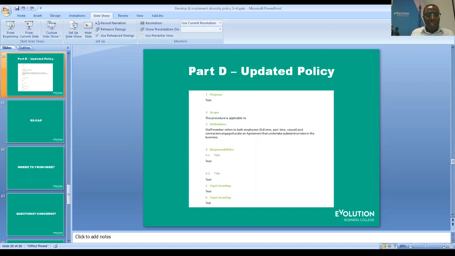So that's part D. Part D now: the CEO of the bank has returned from a comprehensive workshop on gender equality in the workplace. Based on this workshop, the CEO feels the diversity policy needs to better and more clearly reflect the bank's commitment to fair and equitable pay for employees. What has he just found out? Maybe he just found out that, hey, ladies are being paid less than men. That is why now he's coming and saying equal payment for employees.